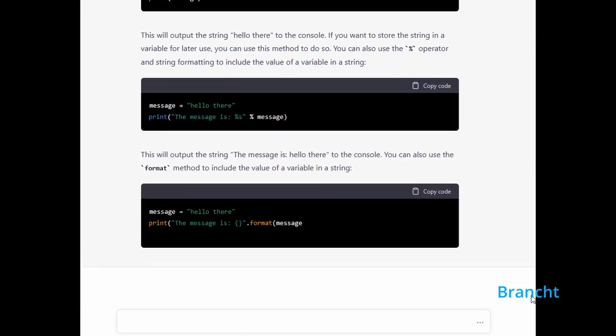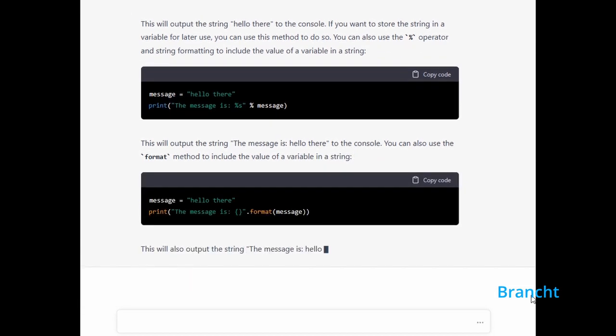As you can see, it gave me a couple of ways to print using a variable.